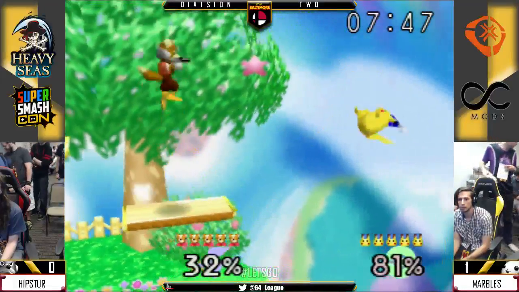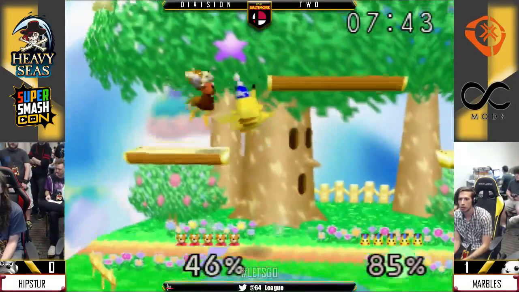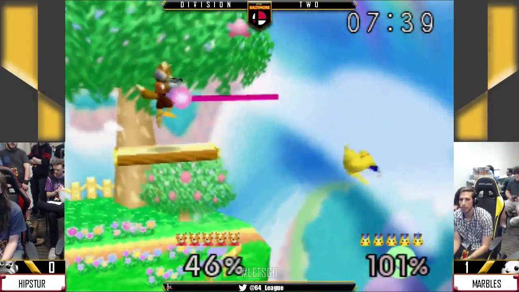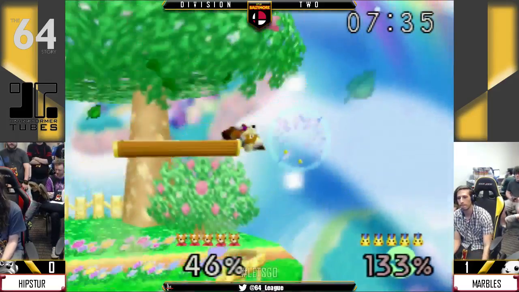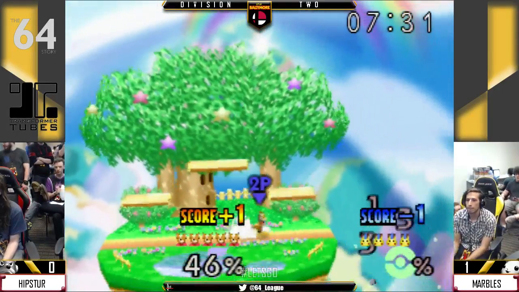That was a nice... Oh! Pikachu is very hard to edge guard, unless you read it or something. Pikachu makes a mistake. Forward tilt. Oh. He probably could have just stayed on that ledge, but he had to be fancy.